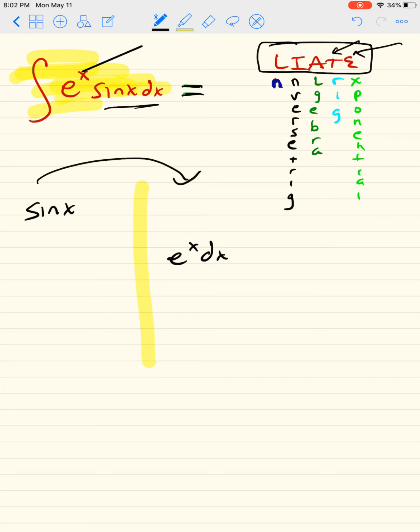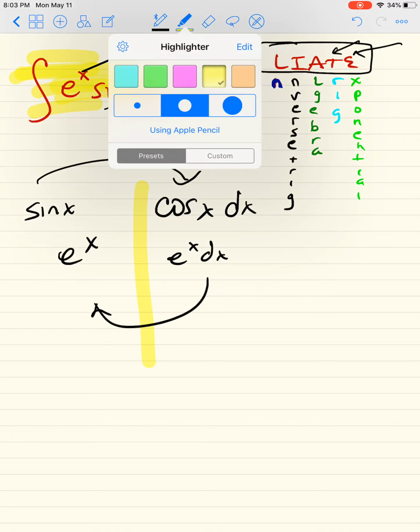If you watch the first video, you know that in order to cross the yellow brick road, Dorothy, you're going to have to take sine x and take the derivative of it, cosine x. And in order to come to this side, you're going to have e to the x. The derivative of sine x is cosine x, but I need to put a dx there. Once you are set, you're going to make your check.